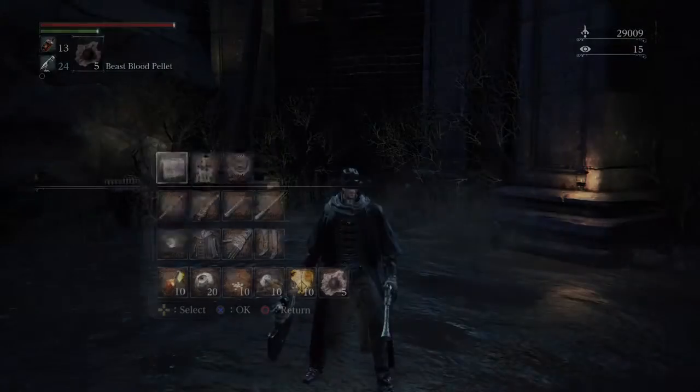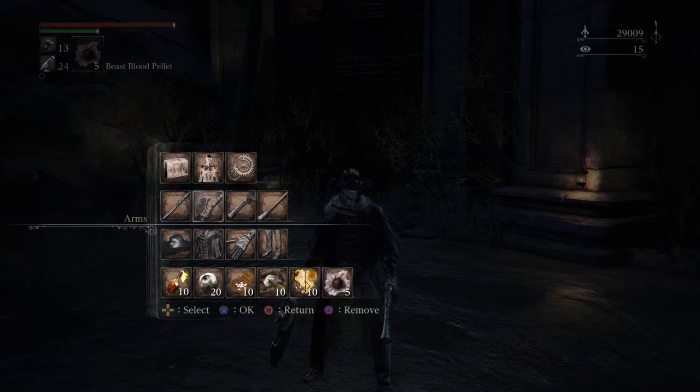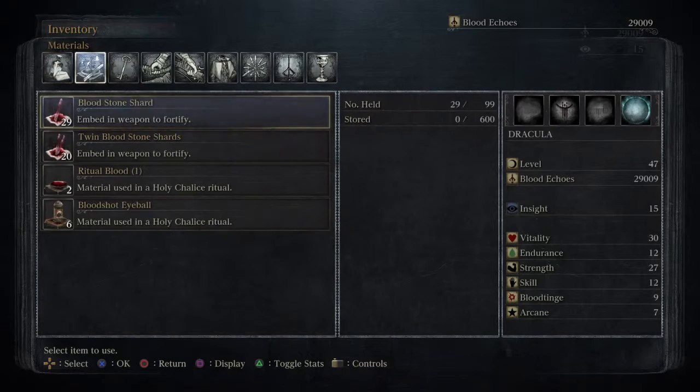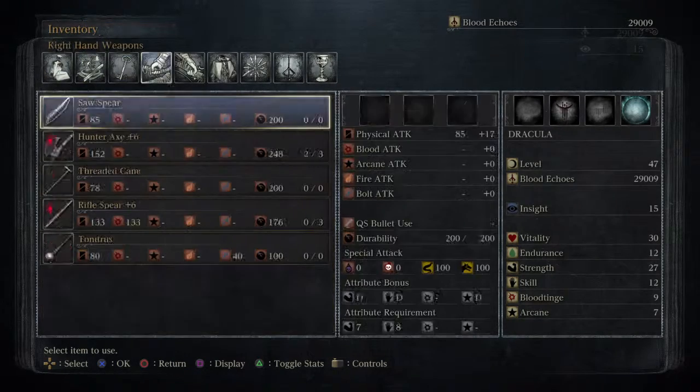Now, oh yeah, let me show you my stats. So, 1,100 health. You always want that. Really, you want between 1,000 and 1,300 health, because if you are trying to get through tedious areas and the enemies are incredibly strong, you can just tank the damage and run straight past them.